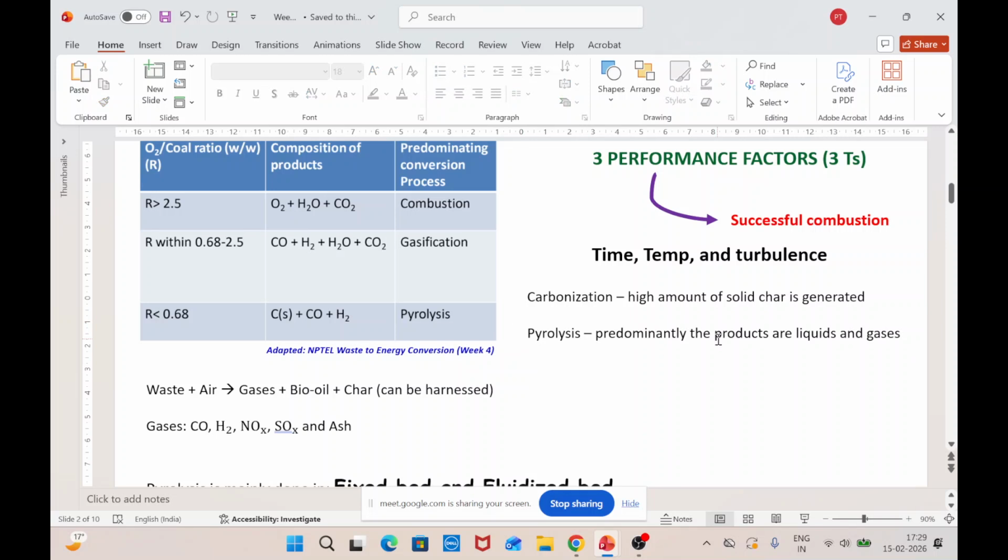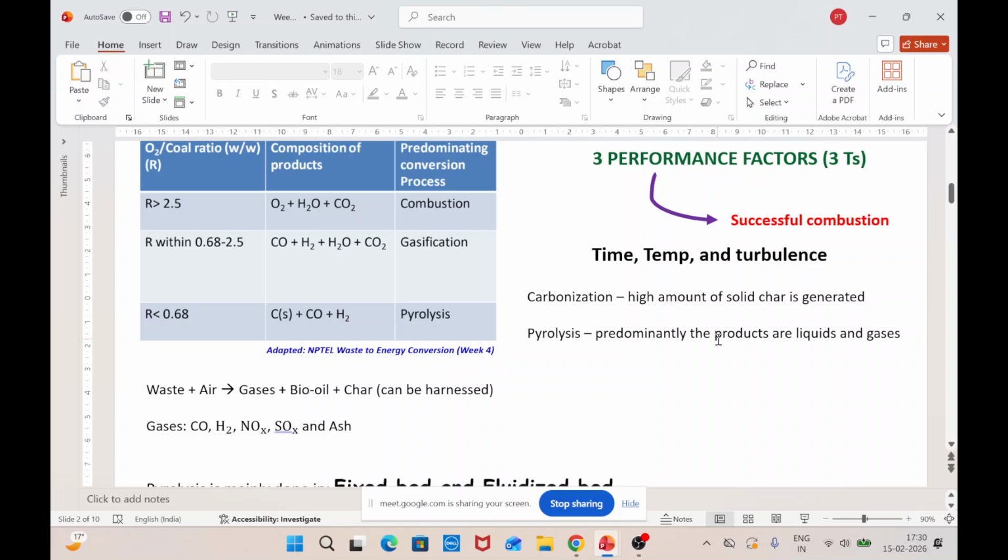Typically you need to understand the difference, because once you go into the topic of waste to energy conversion, often these two terms may be used alternatively. So we need to understand that maybe both of them are actually not the same. They typically differ in the products that get generated, and the amount of residence time that each material undergoes in the heating process.